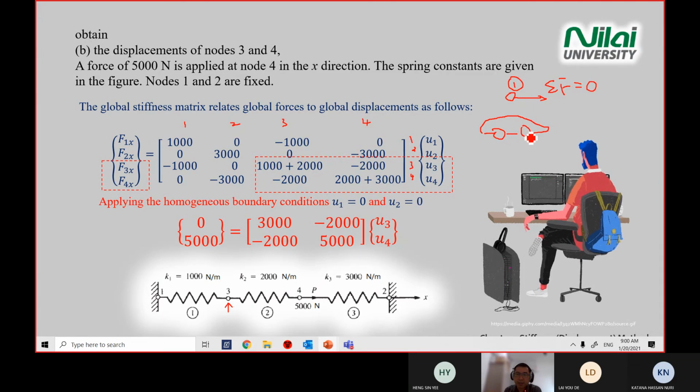So if this car is free to move, you can push this car from behind. It means all the force inside this whole system equals 0. There's no balance force inside this question. If this car is free to move in the x direction, then all the force in the x direction equals 0. We assume there's no friction, and if you push, this car is going to move forward in the x direction, then all the force inside this system equals 0.